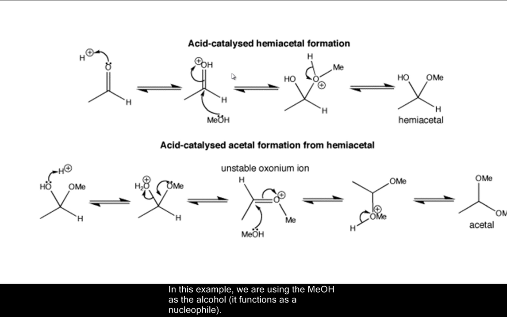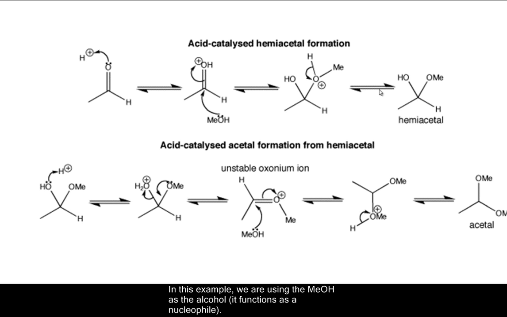So that position is attacked, and you create this right here. And if you count the electrons, oxygen has one lone pair, which is not shown right here, and 3 bonds. So 6 minus 5 equals 1. That's plus 1. So it wants to be neutral. So it drops this H, some base grabs it, or actually this can grab it right here. But in this case, it's not shown. It loses this H and the electrons go down to the oxygen making it neutral. And you have your hemiacetal right here.